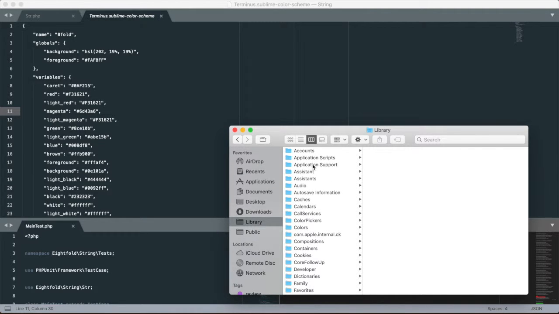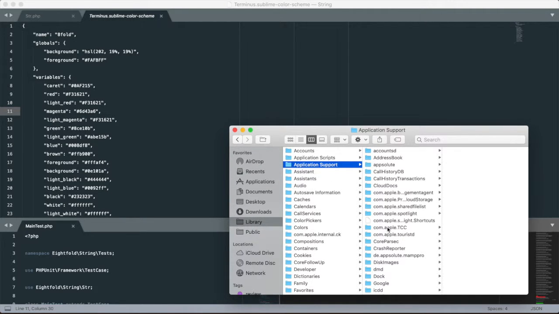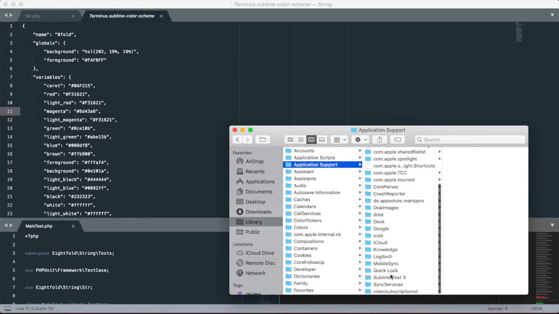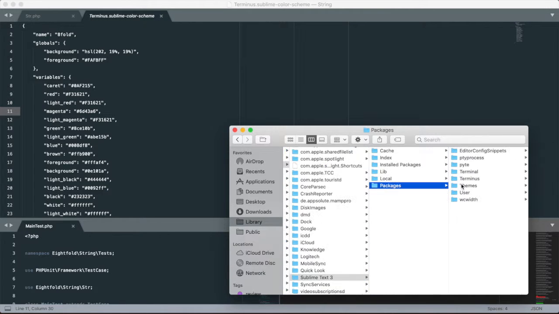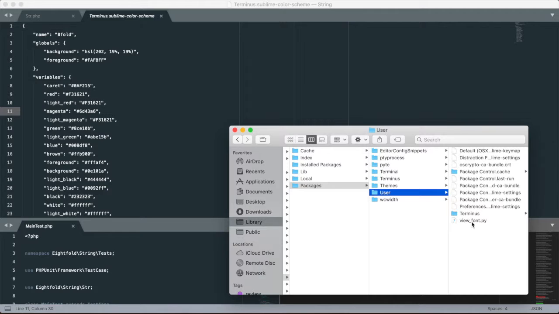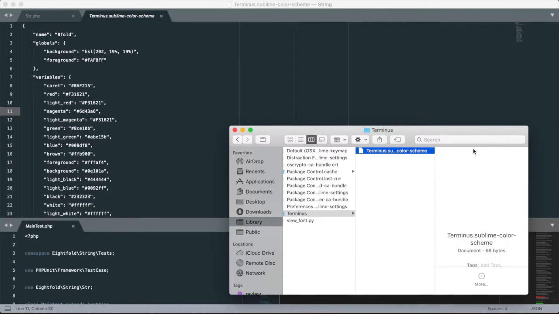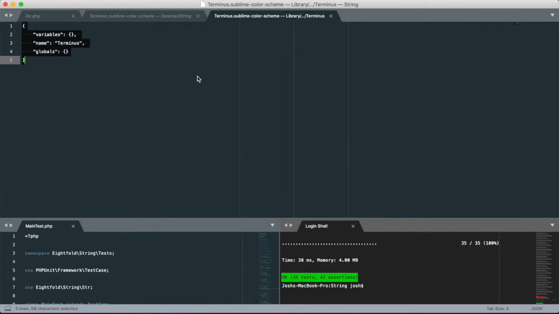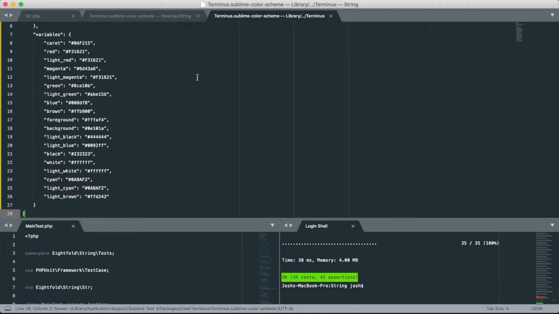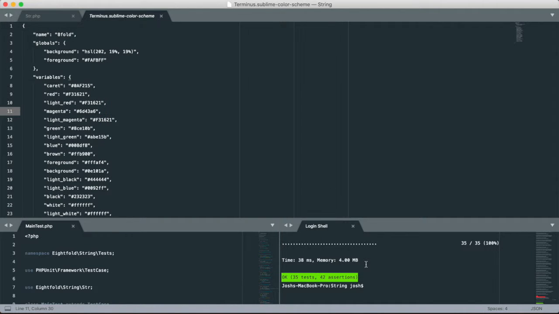But if I come into Library, Application Support, and come down to Sublime Text, Packages, User, you can see where it says Terminus color scheme. I can bring this up here and paste, and as soon as I save, it uses that theme.